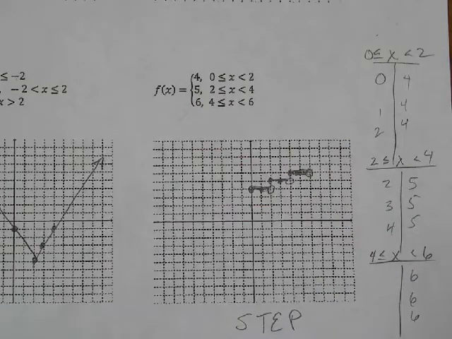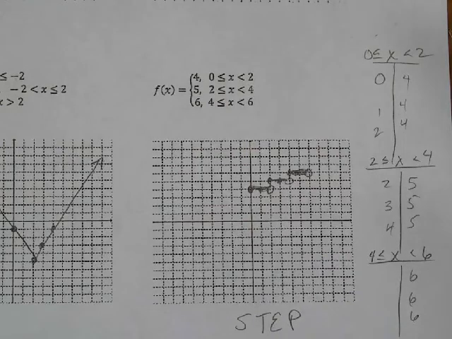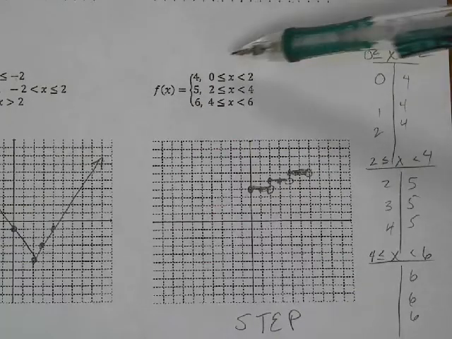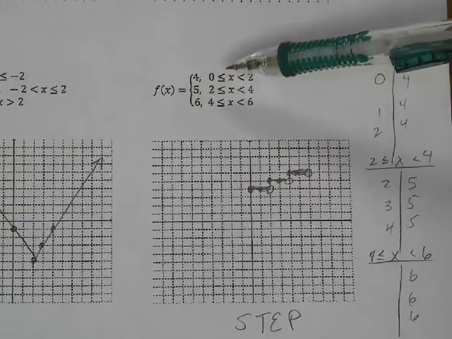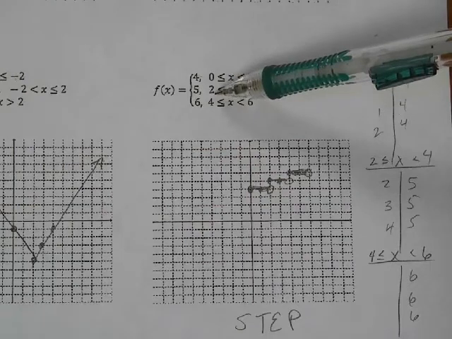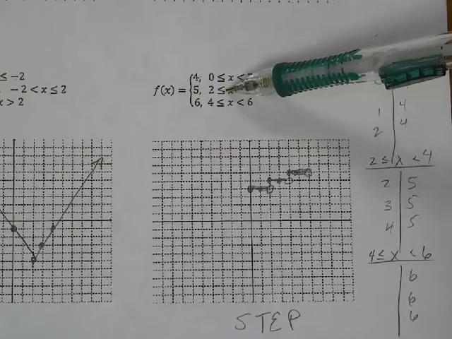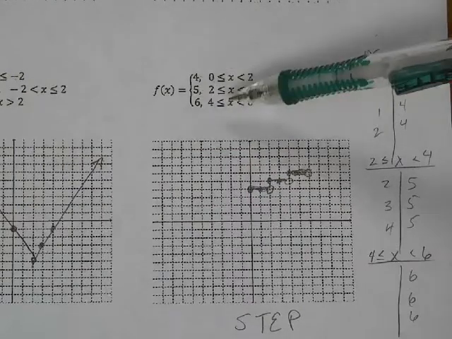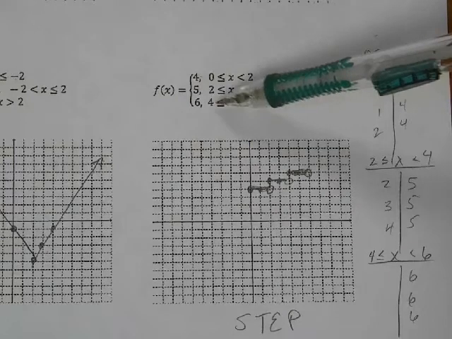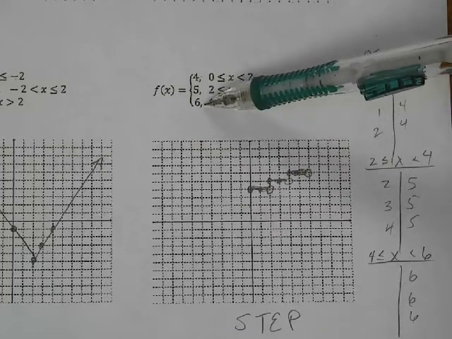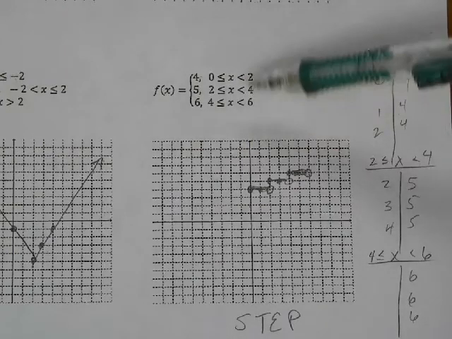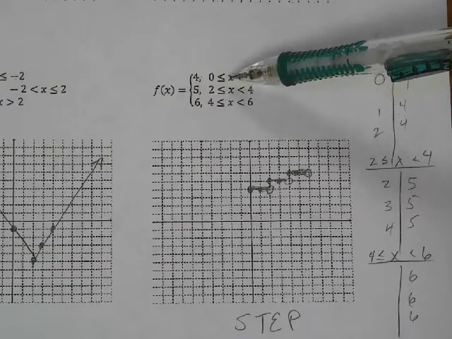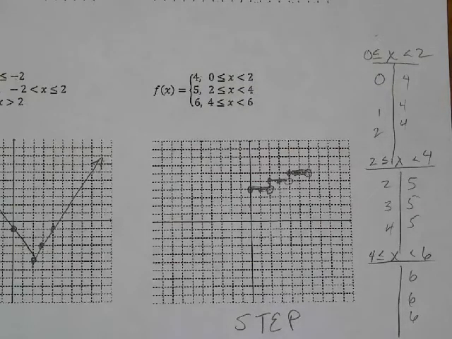A place where you might see this is if you ordered something online, they might have a price. So if an item weighs between 0 and 2 pounds, you pay $4 for shipping. If an item is between 2 and 4 pounds, including 2 pounds, you pay $5. And if an item is between 4 and 6 pounds, you pay $6. So there's no in-between cost. It's not a constant rate of change. It's just intervals on how you would step up for pricing.